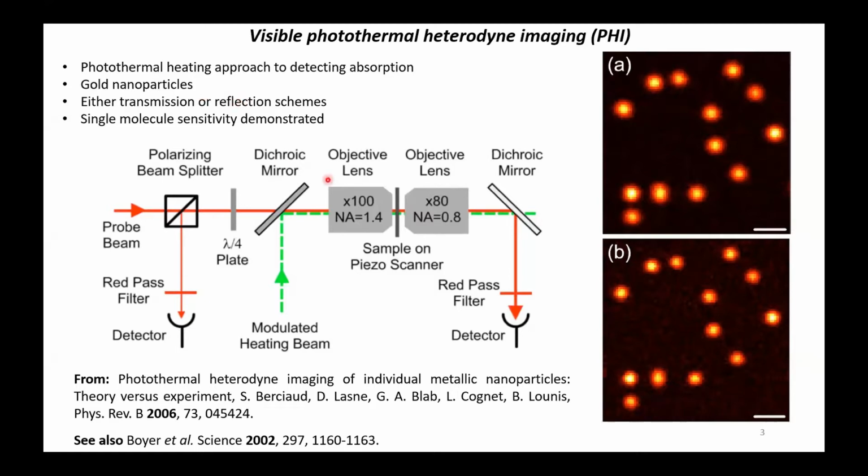And so the technique basically uses a modulated heating beam that is on resonance with the sample absorption. When that is focused on a sample, when the sample absorbs this radiation, it releases a little bit of heat into the medium, and this creates a thermal lens effect. If you remember Michel Orrit's talk and Frank Stetter's, they really describe it well. And this thermal lensing effect is probed by a second off-resonant laser beam. In visible PHI, it was a redder wavelength, so its resolution was worse.